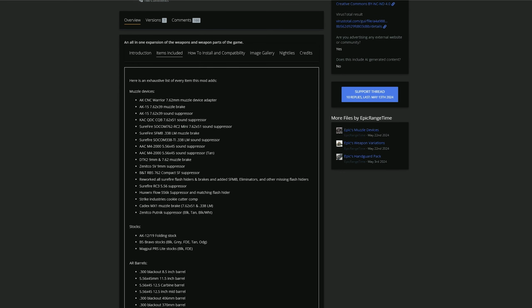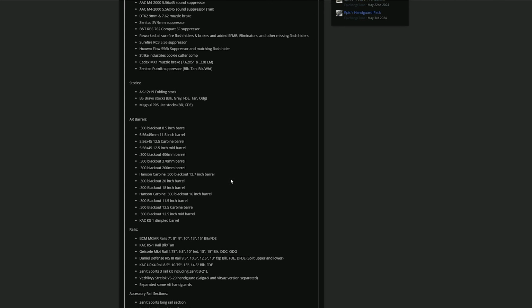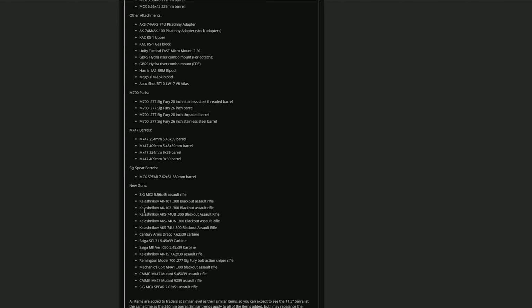So items included, it's a lot. A lot of new muzzle devices, stocks, barrels, rails, accessory sections, all sorts of different stuff. And there's different variants of guns. All the guns have a possibility of, like, you can now get an AK. I'll show you an example that I recorded of an AK-102 that is now chambered in 300 blackout. If you guys know the gun, it is not chambered in 300 blackout by default. I think the 102 is what? These are 7.62x39 or 5.56.